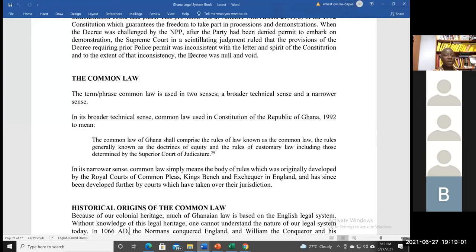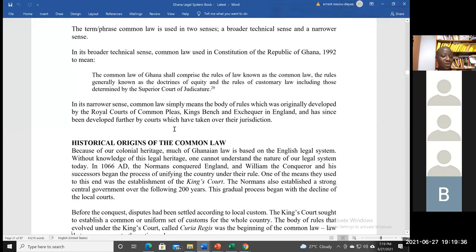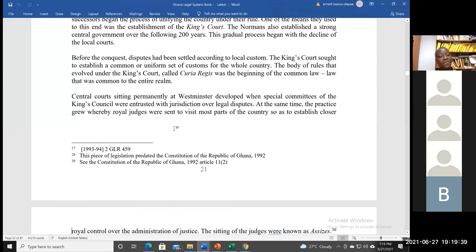And then two, we are also referring to the doctrines of equity, which developed in the Chancery Court, in order to mitigate the rigors and harshness of the common law. So that is the second component. And then the third component of the common law of Ghana is what we call the customary law. And by customary law, we are referring to rules of law which by custom are applicable to particular communities in Ghana. So you should take these three components and be able to say a few words about each of them briefly.